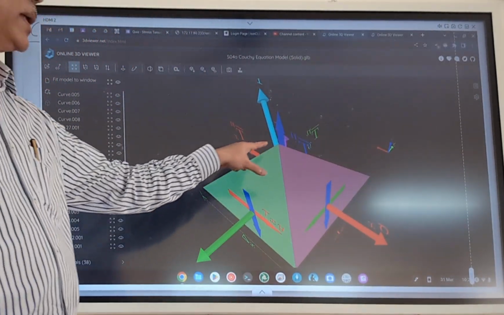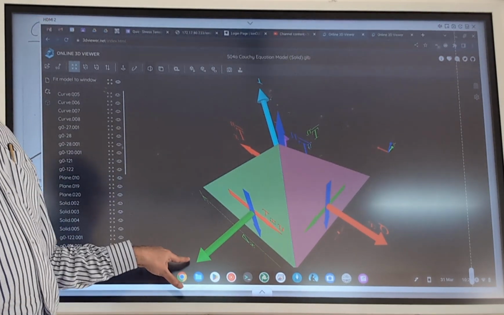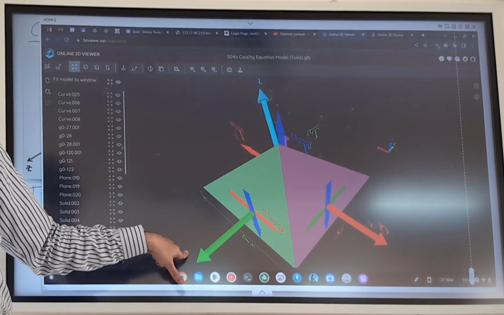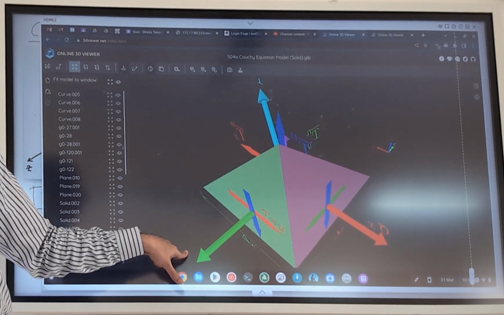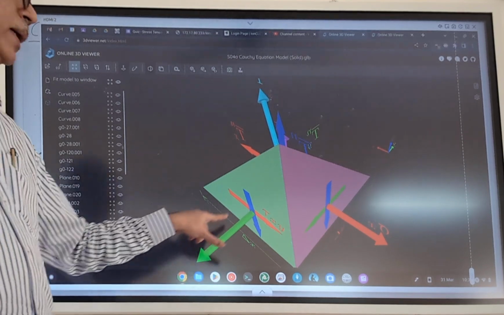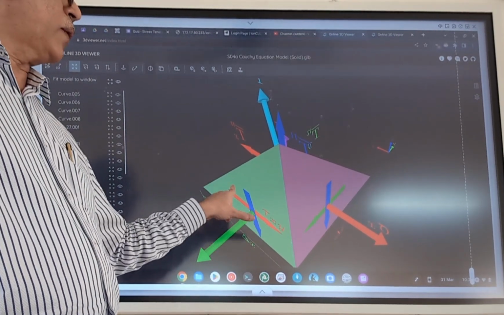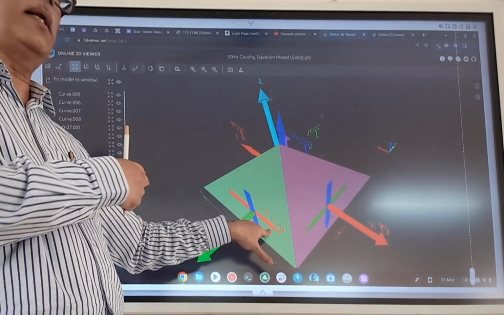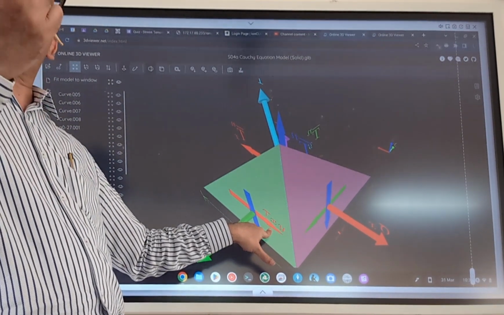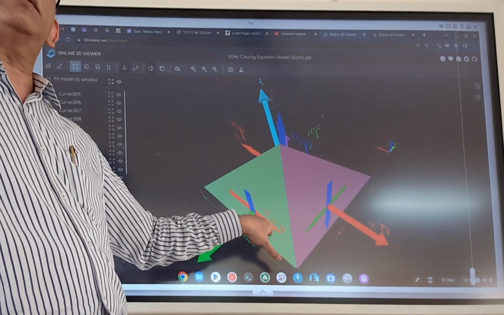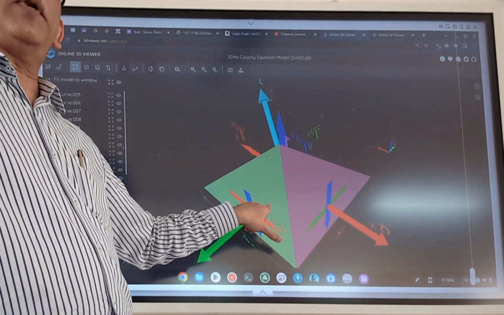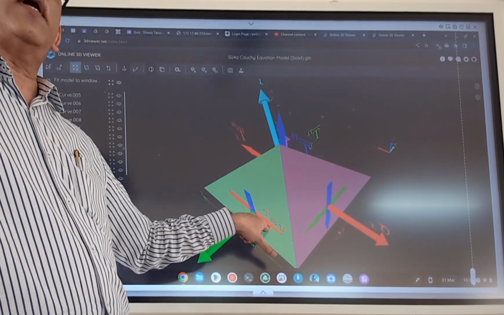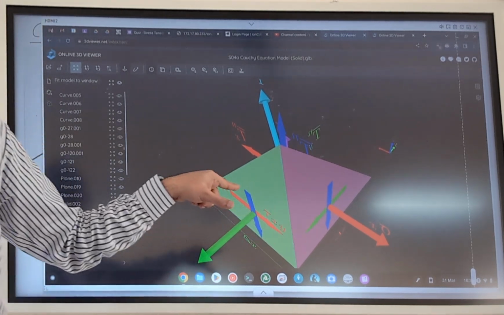So this is the face. There is a normal component on this face. So what will this component be called? That will be sigma y. It is on y face acting in the y direction. So this is sigma yy or sigma y. And there are two shear stress components. Out of these two shear stress components, this component is written here as tau xy. What would it be in our conventional nomenclature? It is acting on y plane in the x direction. So it will be tau yx. It is written here as tau xy. So we can write tau yx equal to tau xy.